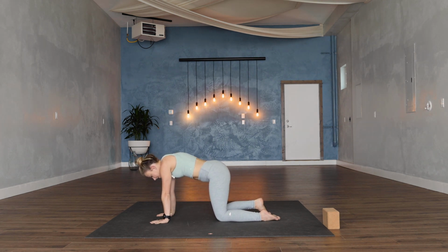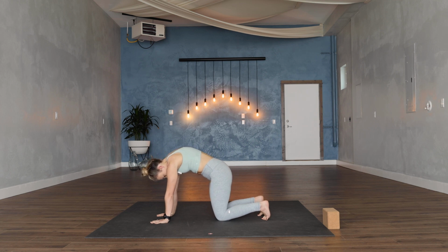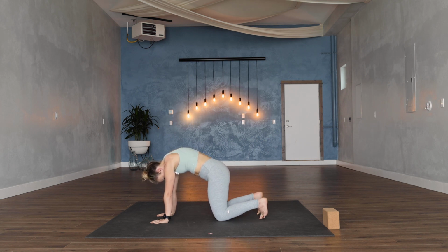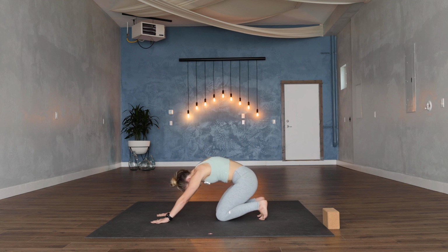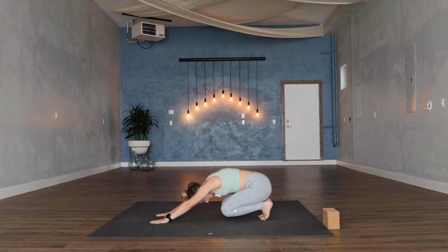On your next exhale, we're going to round up into a tabletop position until wrists land under the shoulders. Walk the knees under the hips. Active round like you're trying to press the back of the heart up towards the sky. Tuck the tailbone down, pull the chin in towards the chest. And then keep this rounding as you pull the heart back towards the top of the thighs. Lift the knees to a hover above the floor. Press the floor away from you so you're staying lifted up out of the shoulders, still rounding actively through the back body. So this is an active shape.